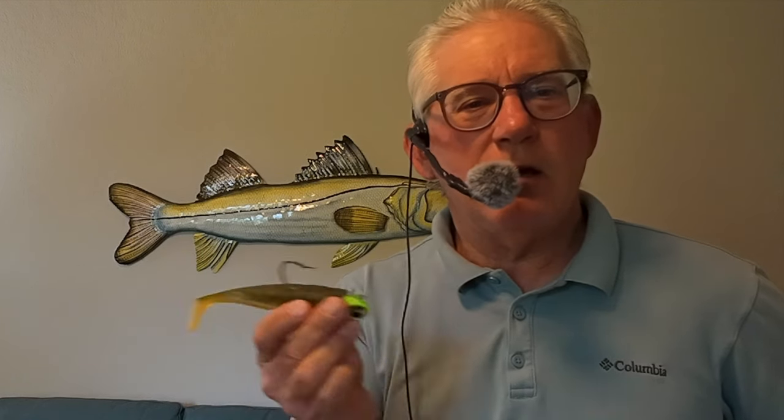I like to just pull the swim bait straight at a steady speed so it's vibrating. I don't like to jig it up and down. You can, but I just don't do it. I feel like making a steady forward motion is good enough — that's what's going to get them to bite. They're going to track it and chomp on it once they get behind it. So yeah, I don't want to jerk it up and down. When I get into shrimp tail jigs, I do jerk them up and down because that's a shrimp's fleeing method.